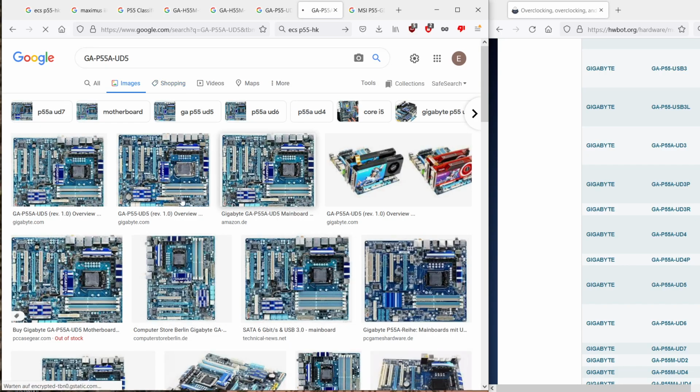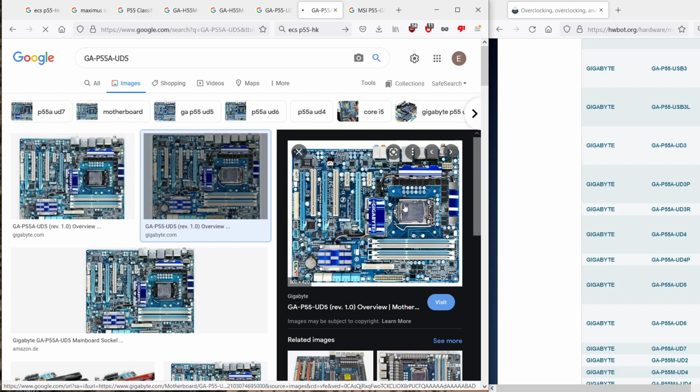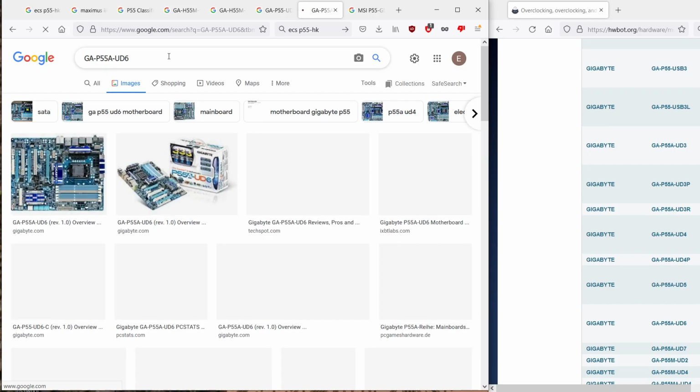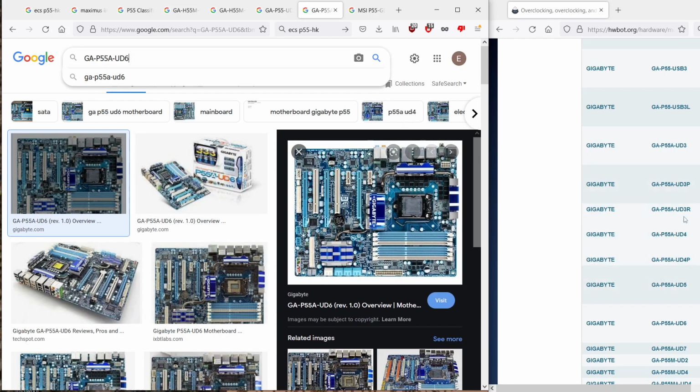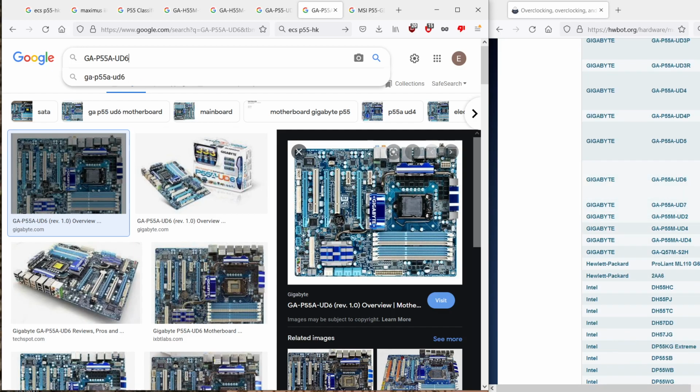So that's the A, same deal, less VRM, actually this one doesn't have 6 memory slots. The UD6 has, I think. Yeah, they stuck with the 6 memory slots. I don't know why they did that. Can you run 6 DIMMs? I don't think you can. Anyways, there's some weird stuff going on there. I can't remember why they did it. It was something with having multiple low density modules, I think. Don't quote me on any of this, but again, UD series boards, anything from 4 and up for the A series as well.